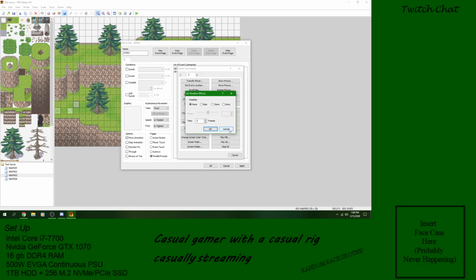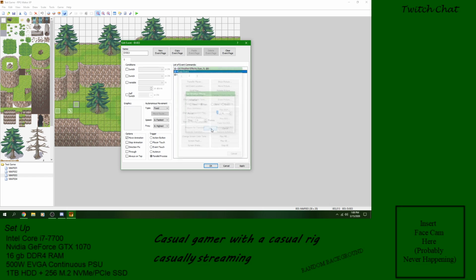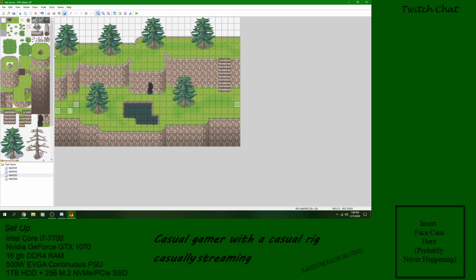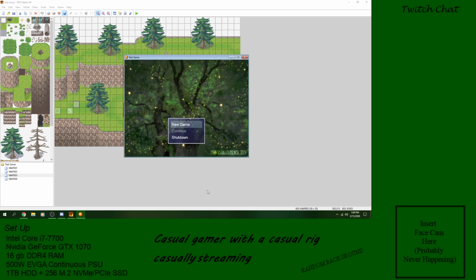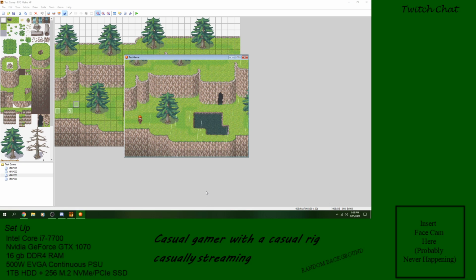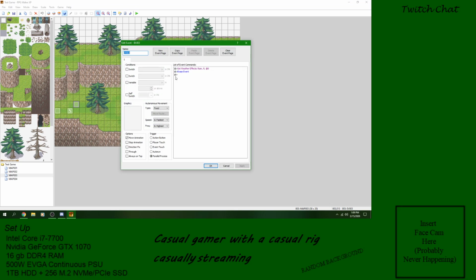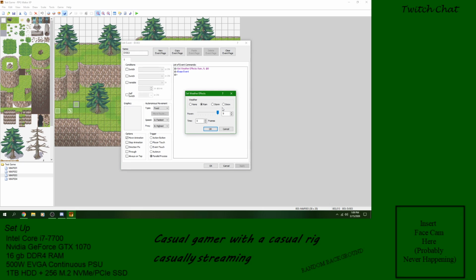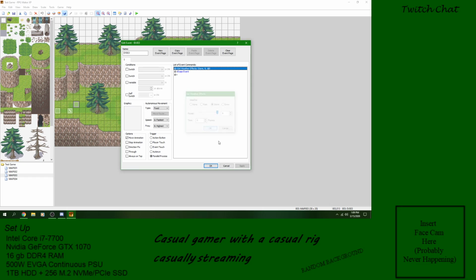So, next is set the weather. I've never used this one, so let's see what it does. I'm pretty sure it's just gonna put an overlay or something. Yeah, there you go. It's a rain overlay. If you want to do a cutscene where it just suddenly starts to rain or storm or snow.